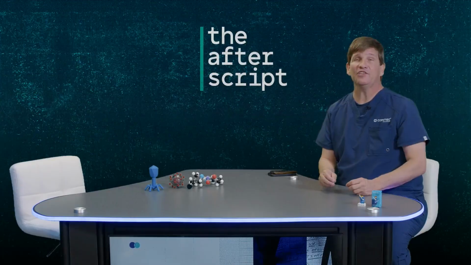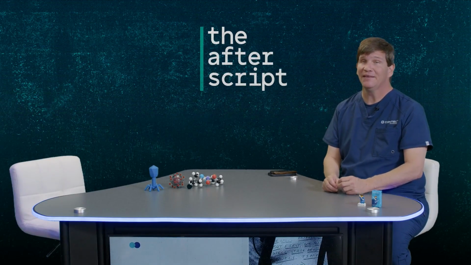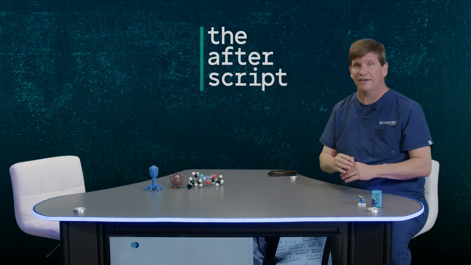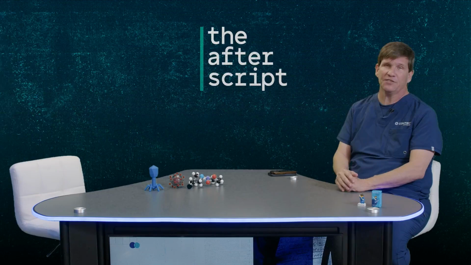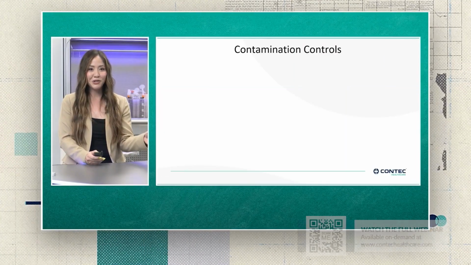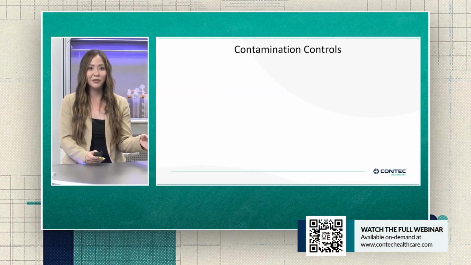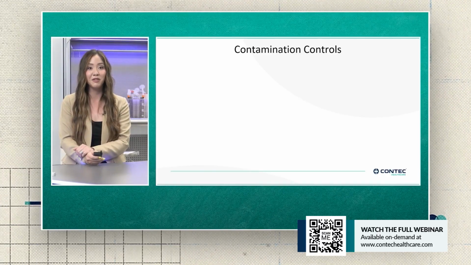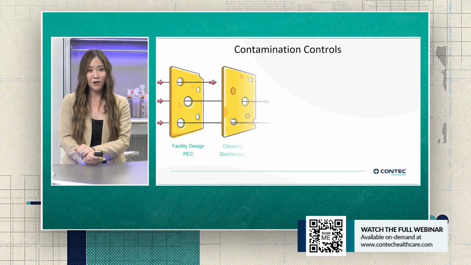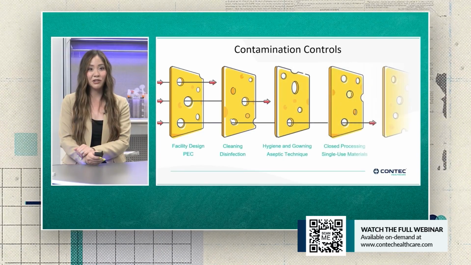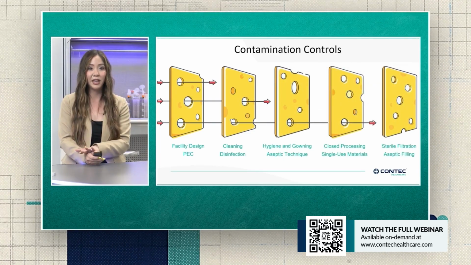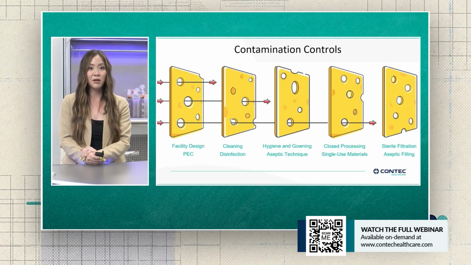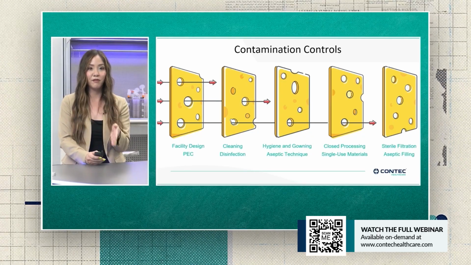When it comes to contamination control in cell and gene therapy, there's no magic button, no silver bullet, just a whole lot of layers, and here's why that matters. So how do you make sure that you have a safe product at the end? Is there one step that just makes sure that everything is going to be fine? The answer is no. In cell and gene therapy manufacturing, the key is a holistic plan of contamination controls. No one of these steps listed up here is the one that's going to stop everything.